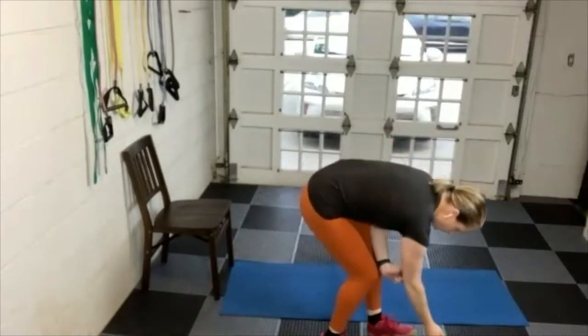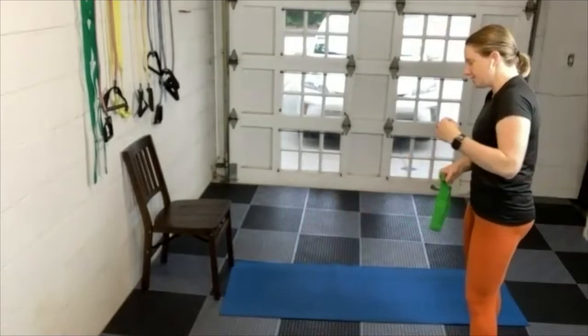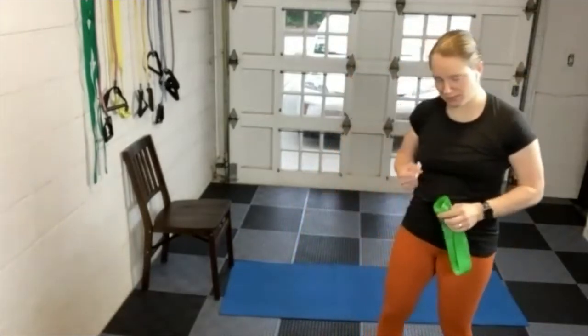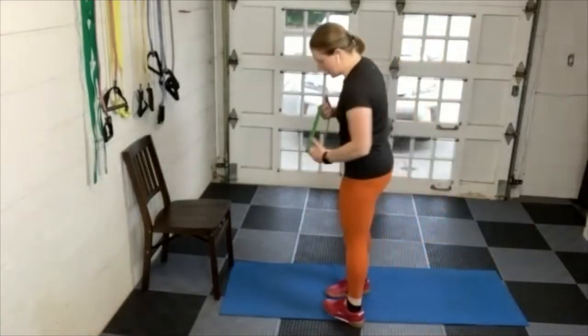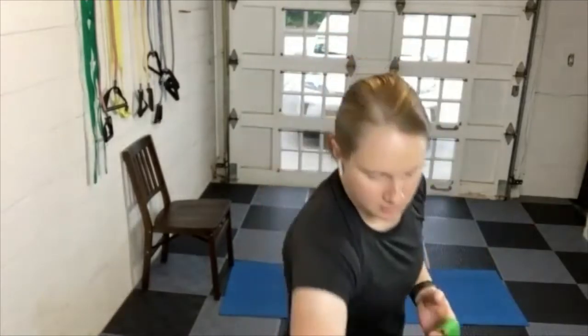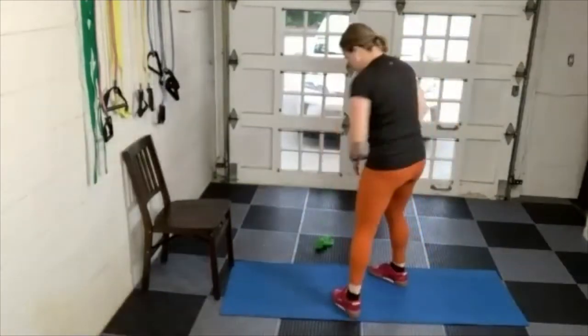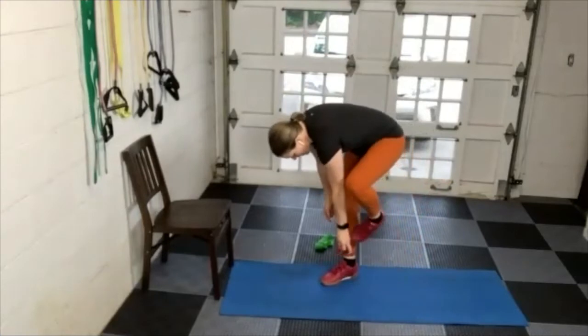So you're probably gonna, I would say, need a little bit lighter band for the hamstring leg exercise than you do for the row, but have your bands nearby to kind of pick from that and see what one works for you. Let's start out. I'm going to pick a different band here. We're going to start out with the hamstring exercise. So like I said, put that band around both of your ankles.